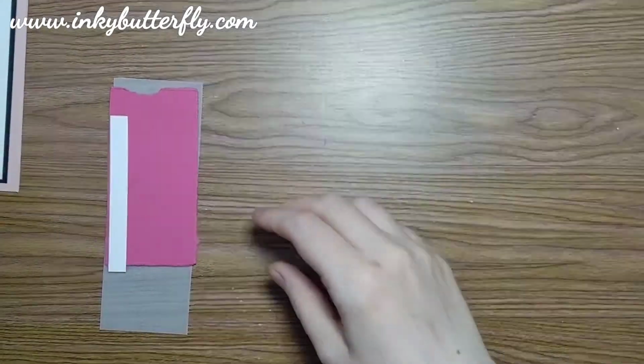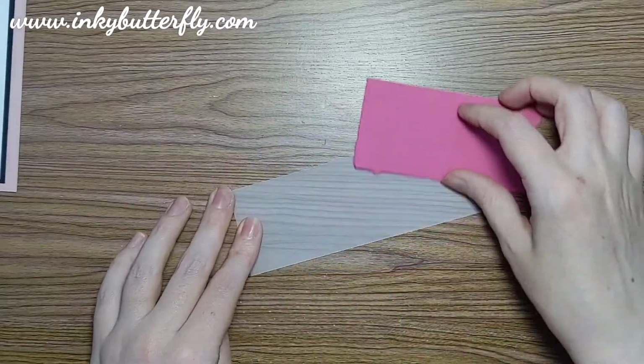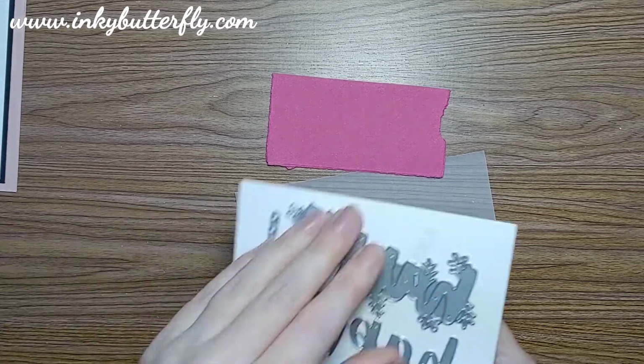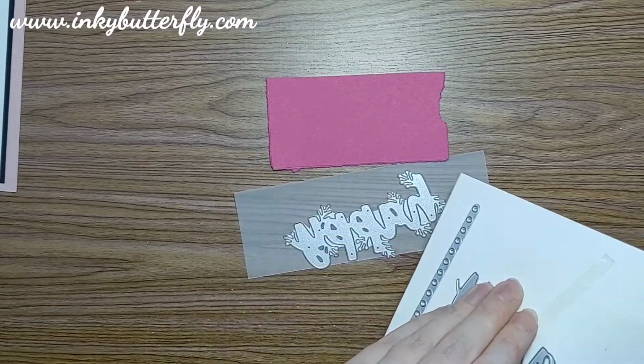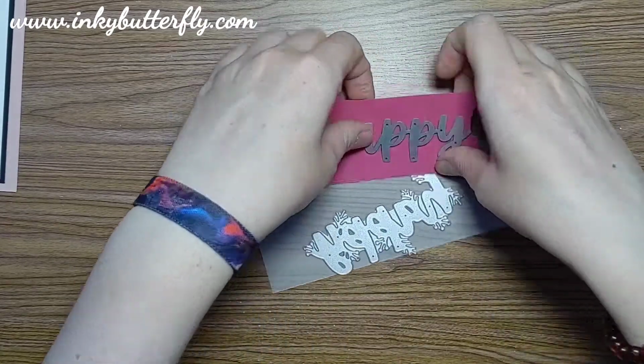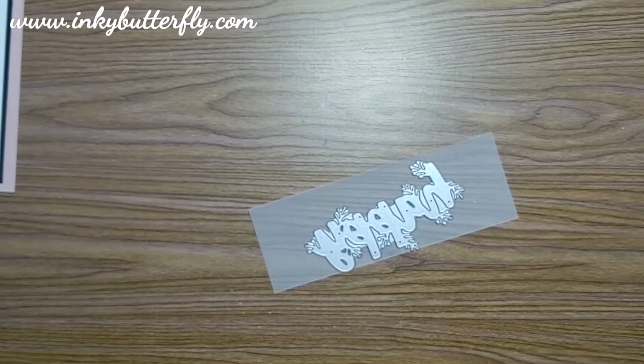Right, the first thing we're going to do is die cut the sentiment so we can get it all adhered together, so we'll just grab those dies from the sheet there, and we'll run those through so that you can see that these are just scraps out of my little collection of scraps, because it's always worthwhile keeping little offcuts. You never know when they might come in useful for these kinds of things. So we're just rolling those through the Stampin' Cut and Emboss machine. Very, very easy to do.